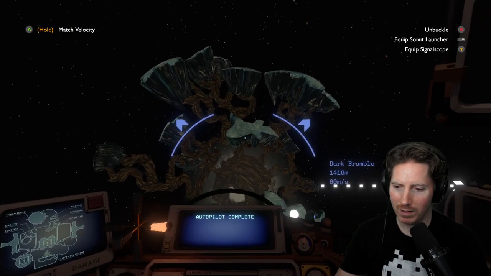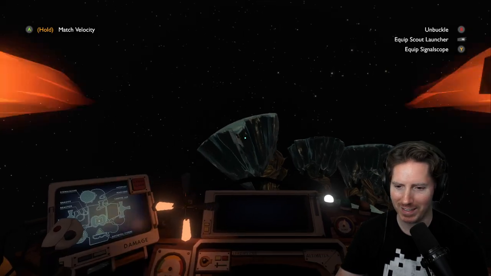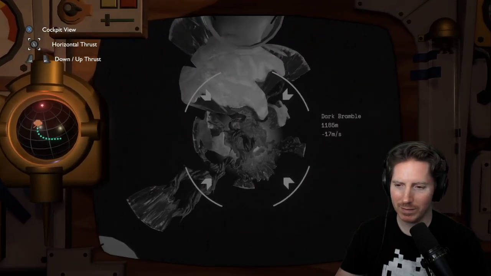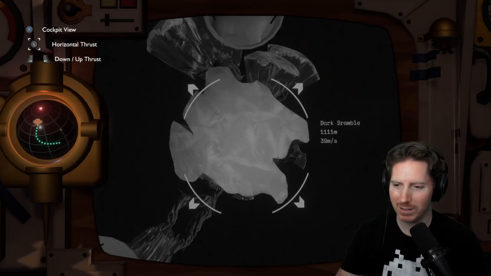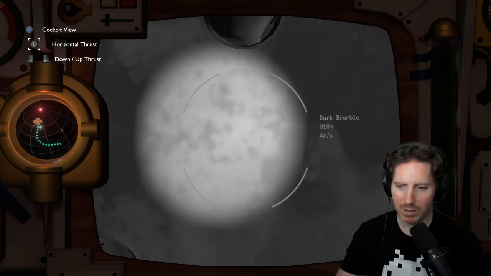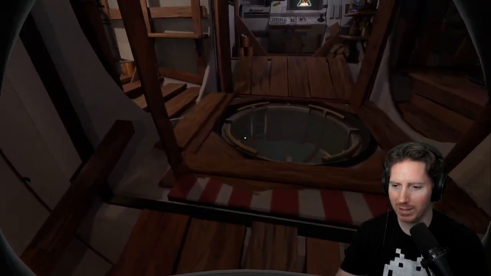Okay, now I kind of want to land somewhere. Not that there's a lot of good places to land. And take out our little sound, what do you call it, a frequency decoder, and try to find the escape pod, because I haven't actually found that on this planet yet. I often forget to even use that thing.